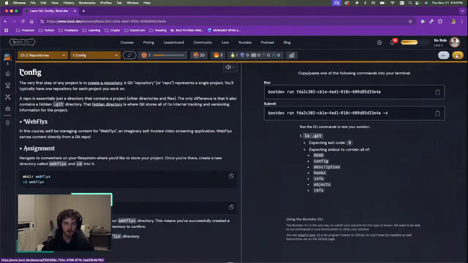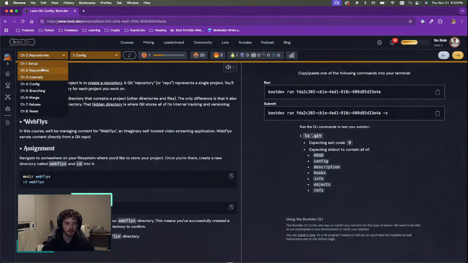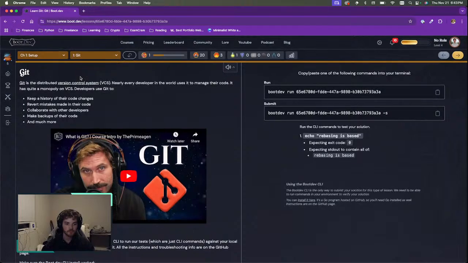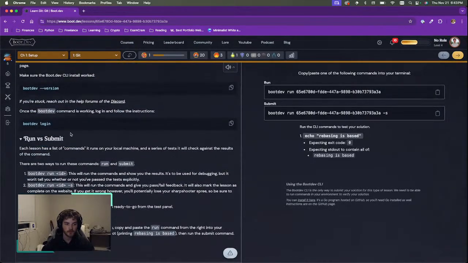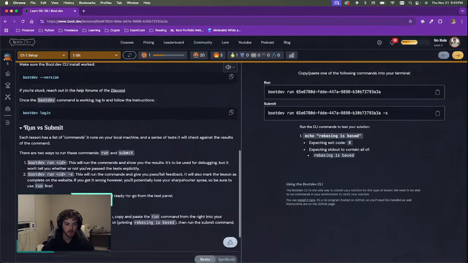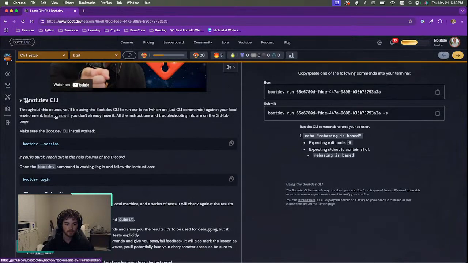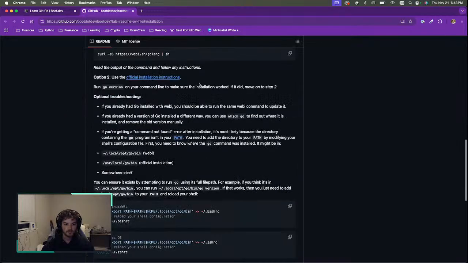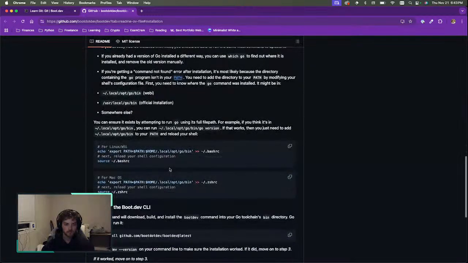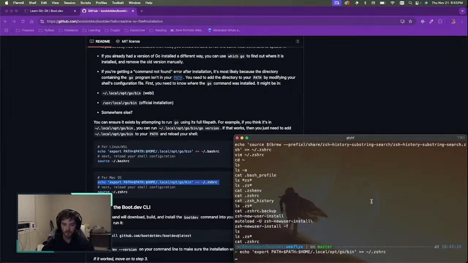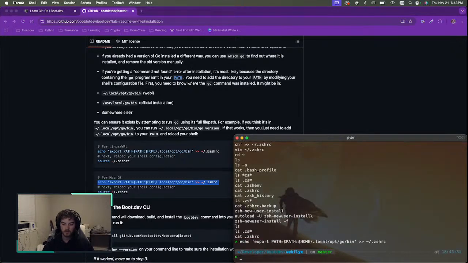Where's the part that was like, hey, here's how you set up boot dev? Oh, here we go. Okay, let's try this command again. Source.